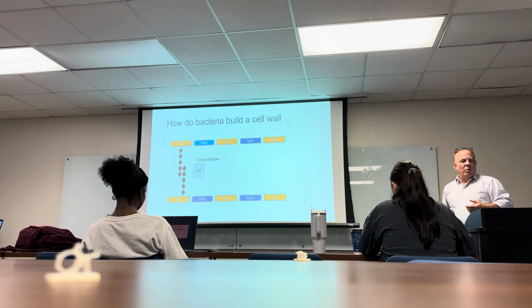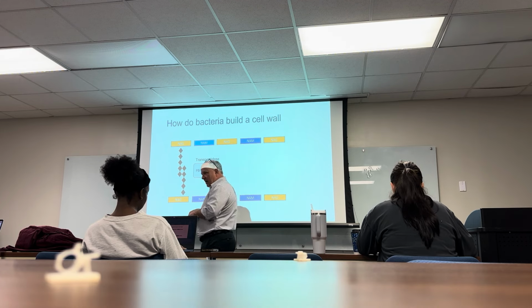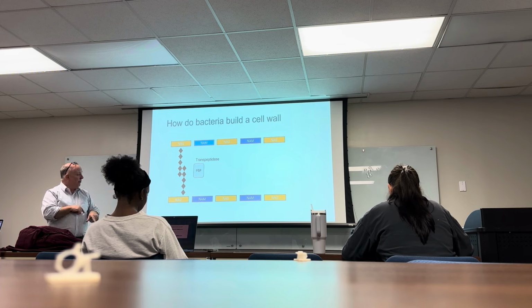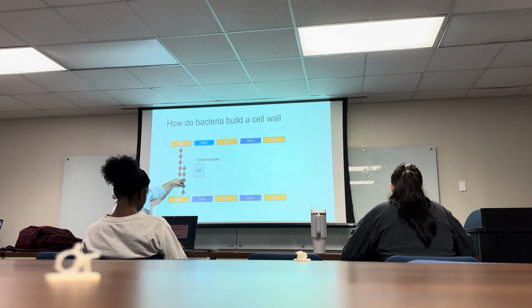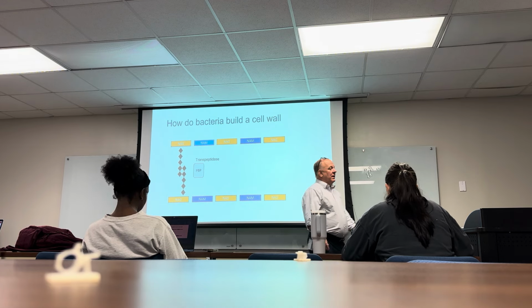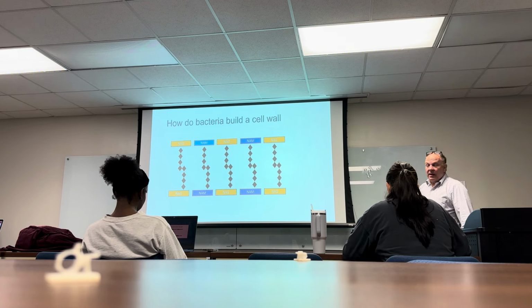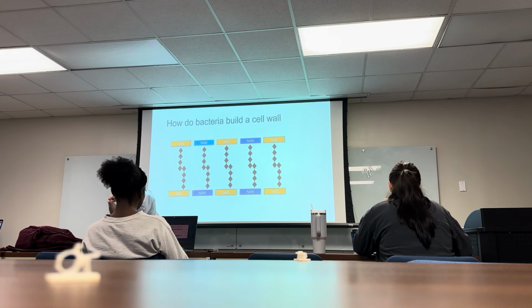All right, so the way this works is that you have cross-bridging that takes place with amino acids. It's usually 5 amino acids that we're going to attach to the NAG. And then you have an enzyme, transpeptidase, or penicillin binding protein, that comes in and cleaves these two here, leaving a really nice cross bridge. Okay? And as you create more and more of these, you have a very tight outer shell.